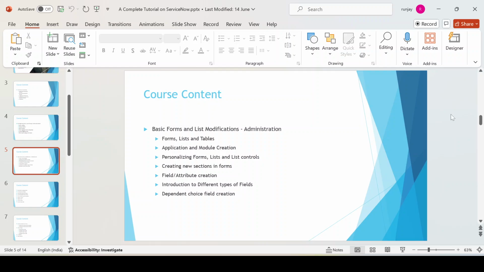So what we are going to do is create our own application, and on that application we will write our own logic. We will apply our UI policy, data policy, business rule, everything on that module itself. So you can showcase to them that we have created our own custom module, and they will ask how it will work.